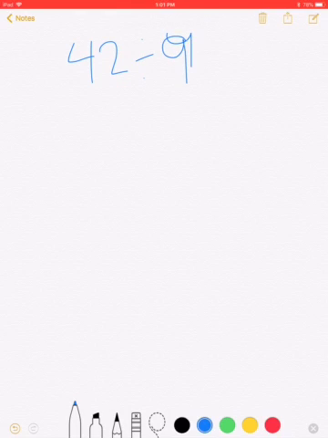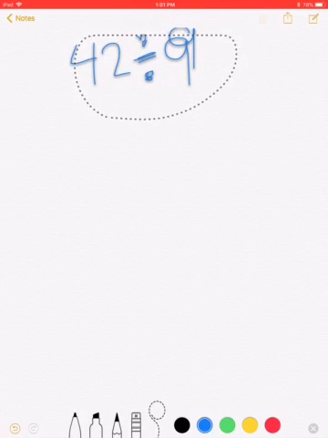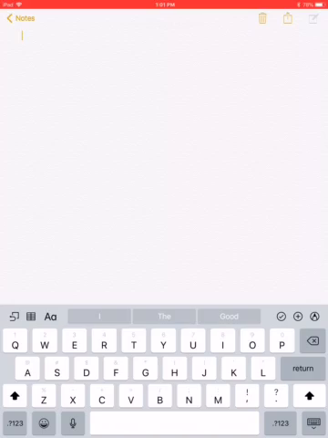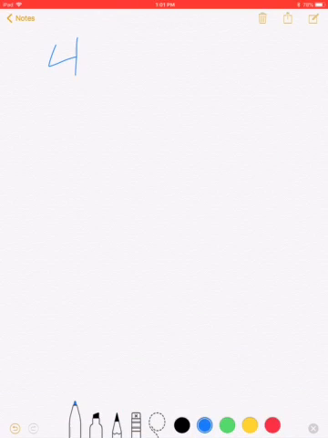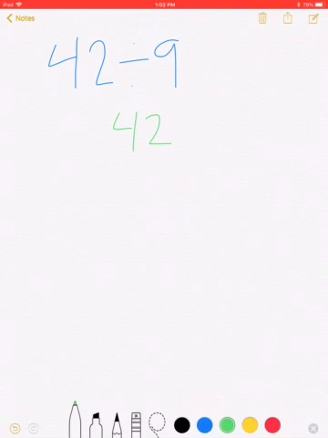So let's say I have 42 divided by 9. My 9 kind of got cut off. In this one, my division sign's kind of messy. Let me just start all over with that. That got really sloppy. So this one, my problem was 42 divided by 9. In my mind, I'm imagining 42 starbursts in the middle, and I'm taking out groups of 9. So I have 42 that I'm starting with. I'm taking out groups of 9.